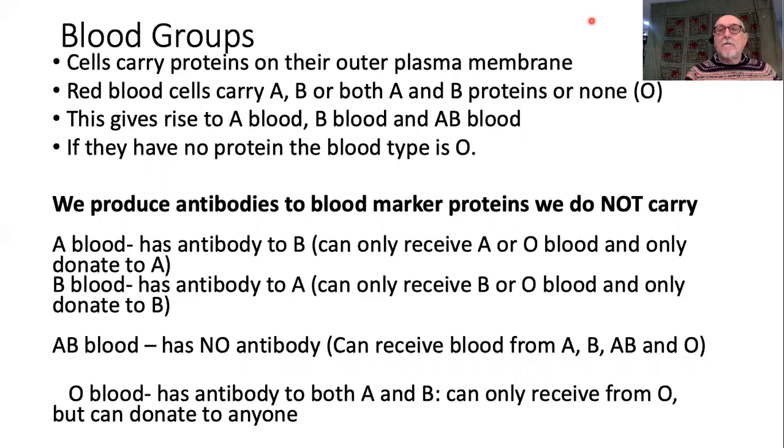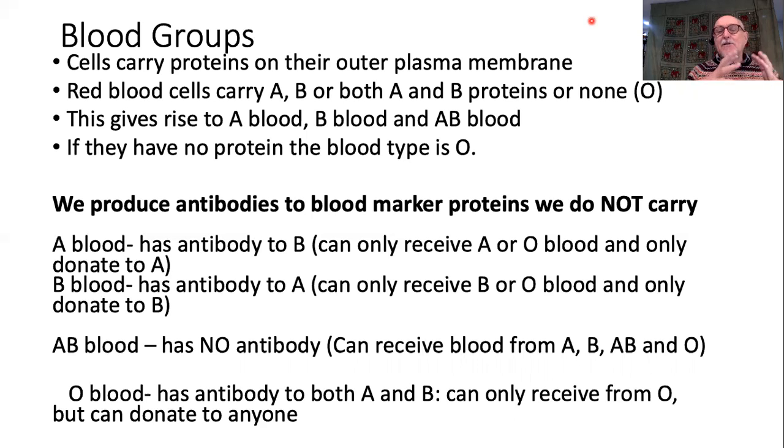There are a number of different blood groups, and they are based on the fact that red blood corpuscles carry on their surface, on their cell membrane, certain proteins. There are two important ones to discuss first of all, and these are the A protein and the B protein, and they're referred to as A antigen and B antigen. An antigen is anything which will excite an immune response.